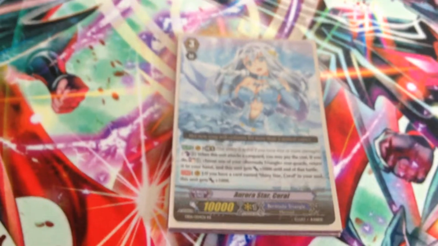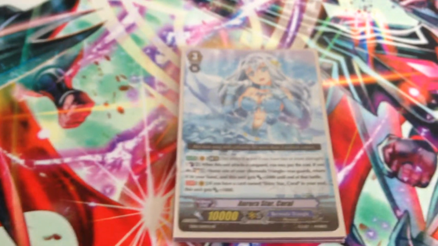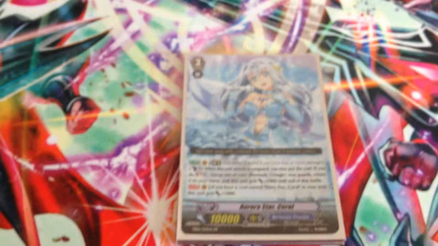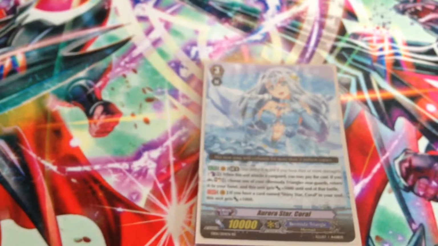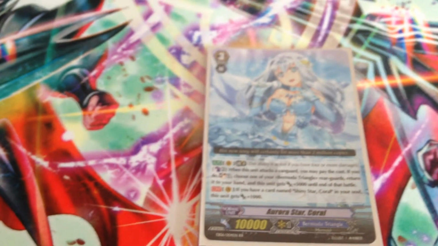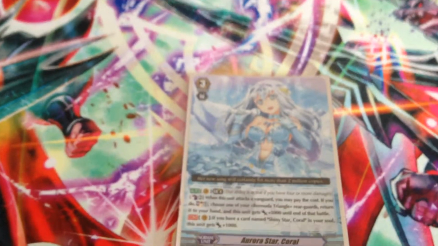I've got a new deck. So I got Bermuda Triangle, Aurora Star Call. I've also got Shangri-la, but I need two more Shangri-las, but I'll go over that in a minute. So Bermuda Triangle, I've not done a clan breakdown on these yet. What I think they do is that they bounce stuff from your rearguard back to your hand and you get additional effects like rearguard or Vanguard get 4k, I don't remember, or you get an additional draw.